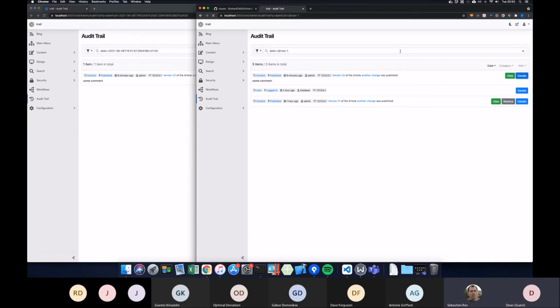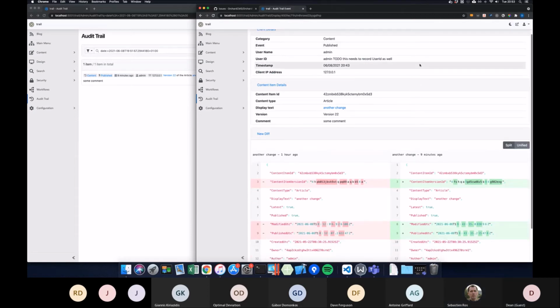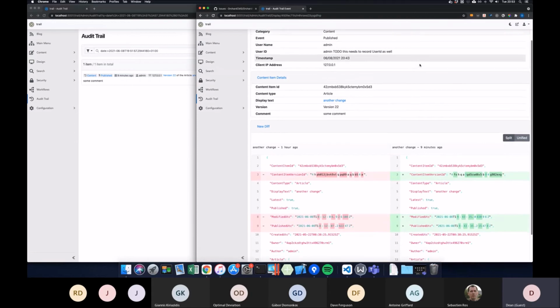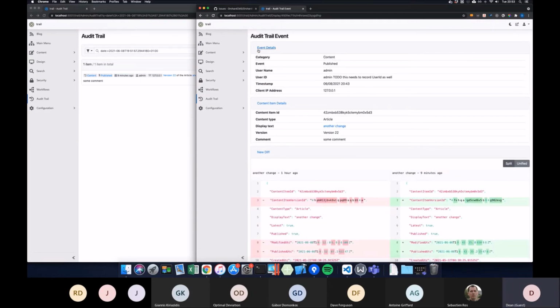Now, yeah, the details page. How does it look, the views and details and everything? I haven't had a lot of time to change stuff here. So we've got the diff, and the idea would be to tab the diff. So I'll have details here and a tab here of the diff. Yeah, I think.